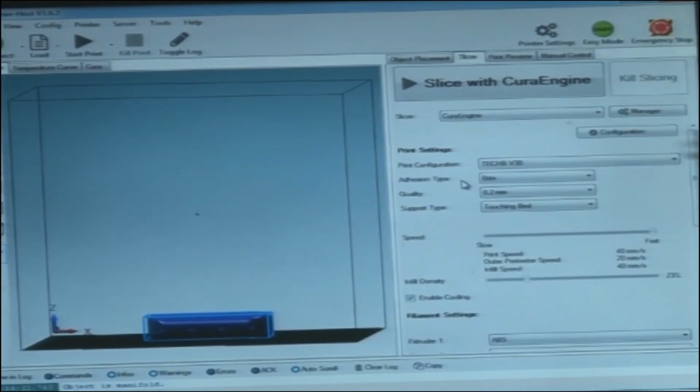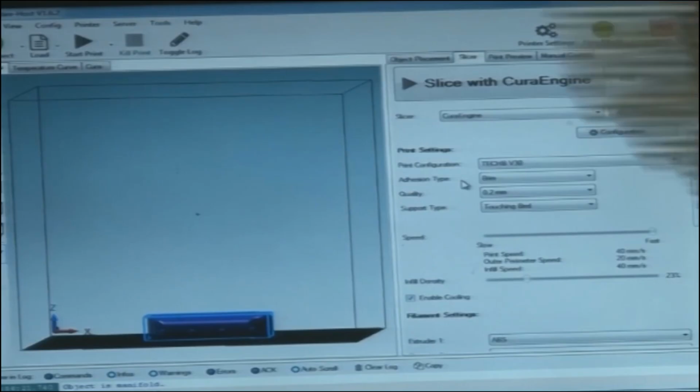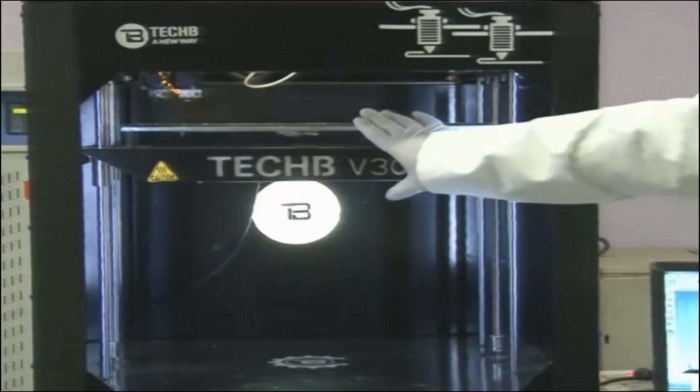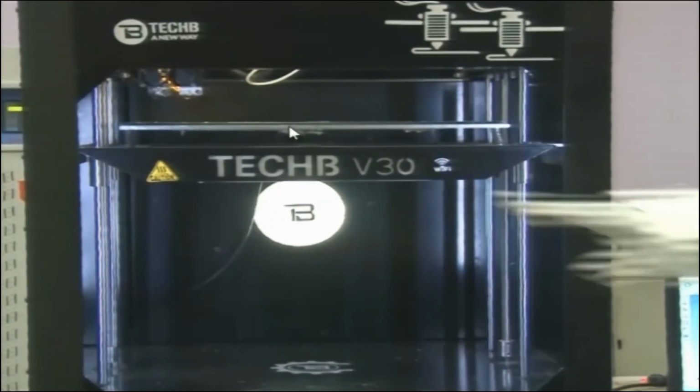So we can have two major kinds of skirts along our model. Like this is the model, and the skirts along this can be built. The skirt can be brim or raft. This plays a very important role, because this layer will stick with the machine, this tabletop, this hot plate.